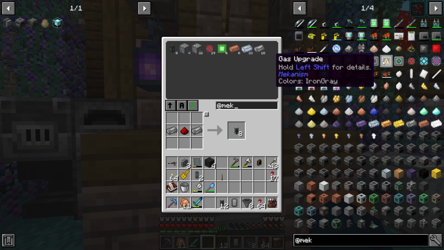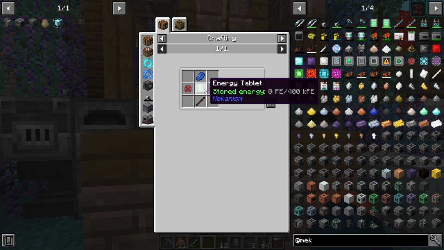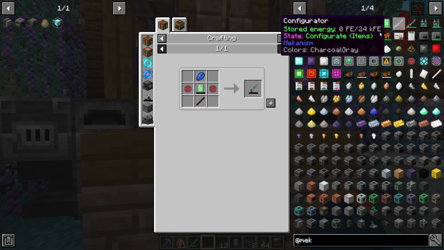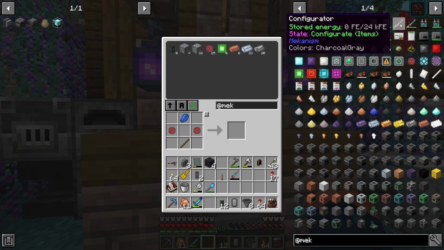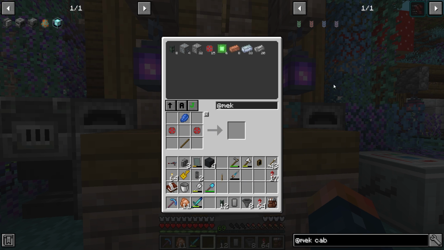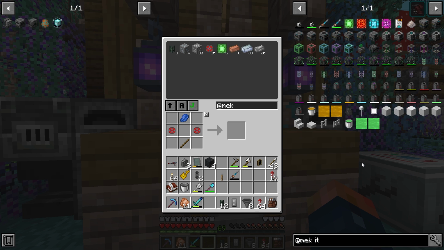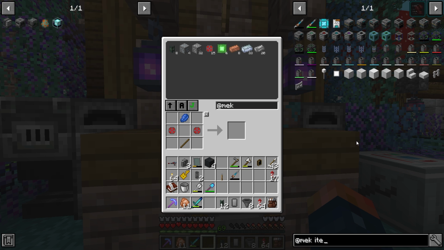So I need a configurator, and it is this little thing right here. And it looks like I need to make one of these, and then I can make the configurator. So this is a very important tool. And I'm also going to need some cable. And there are, okay, so this is the universal cable. I need item cable. And once we make some item cables, we should be good, right?